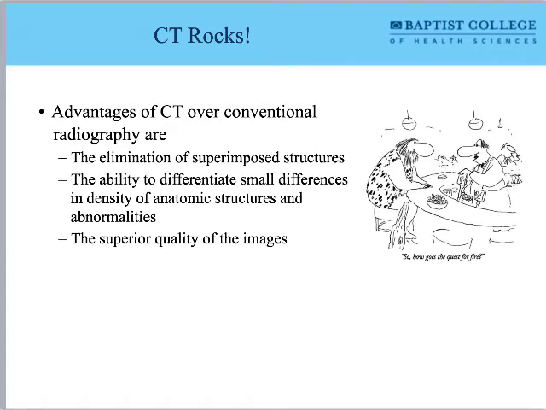So the first thing we're able to do when we spin this X-ray tube around is get rid of superimposed structures. By spinning it around, we're going to be able to see around the corner of all these different superimposed things. The next thing we're going to be able to do is see small differentiations in attenuation. That's what I was alluding to with the Hounsfield unit. We're going to be able to see, okay, that soft tissue structure is muscle and that is a tumor, right?